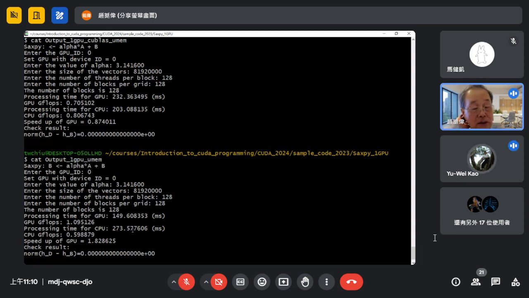So the fluctuation. Yeah, I would repeat the computation and see how it goes. Maybe we can draw some more clues from the measurement.